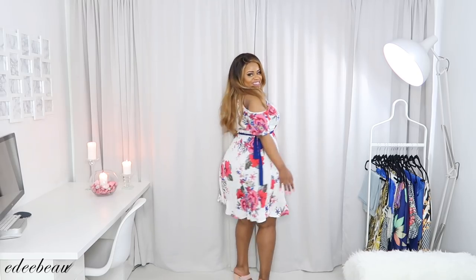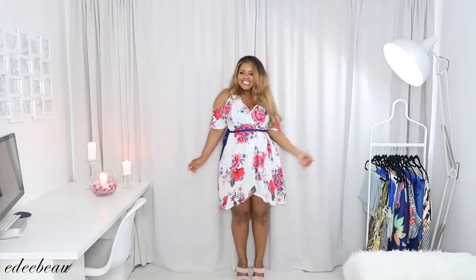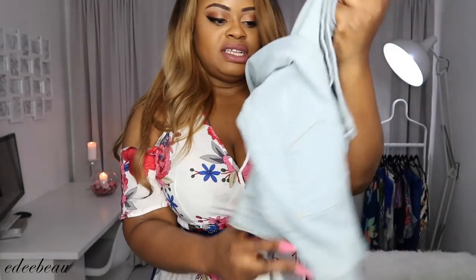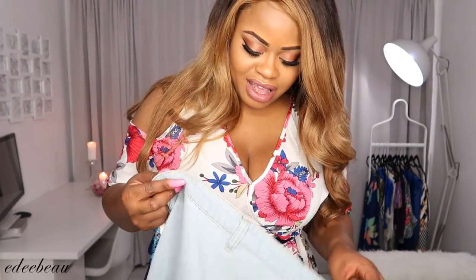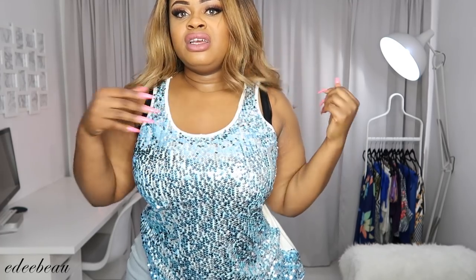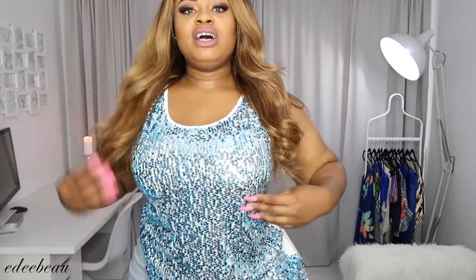Love it! Next I'm going to pair up two items. I have this sequin little tank top — US 14 / UK 18 — and I also have this denim skirt because I want to show the bottom half. I got the skirt in a 2XL. Here we have the top — the tank top is so cute. My bra is still showing, so you'd need to wear a strapless bra as it comes in quite deep. The sequin top is just everything. It also has lining underneath so you don't feel the sequins — I love the top for that. It's asymmetrical, which makes it a little more unique.